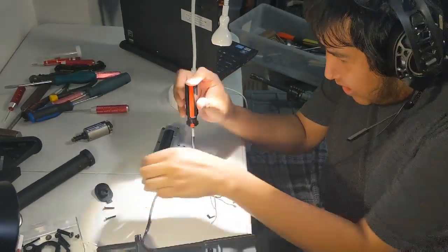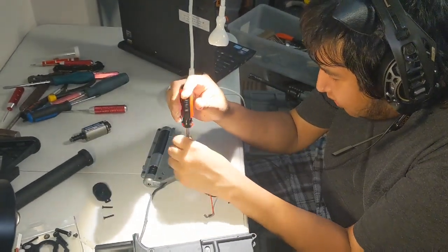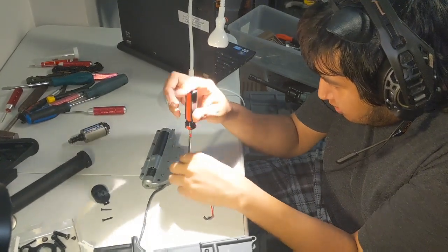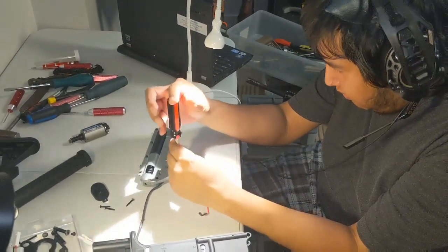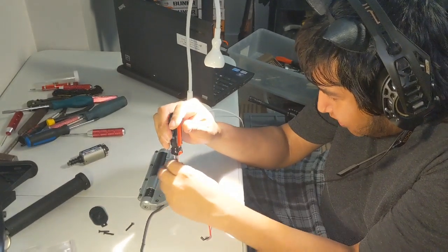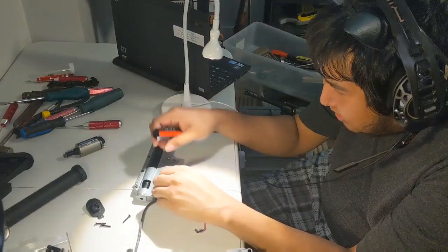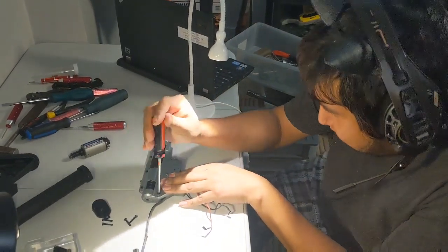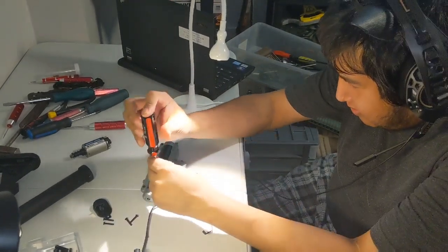So in a sense, consider this an upgrade and a slight tune-up for free. If any parts get damaged, I'm still gonna replace them anyway. But unfortunately, after this point, any problems it has are technically on you. It means any money that you have to sink into it is on you. And to be honest with you, I think these parts are way too expensive in my mind.